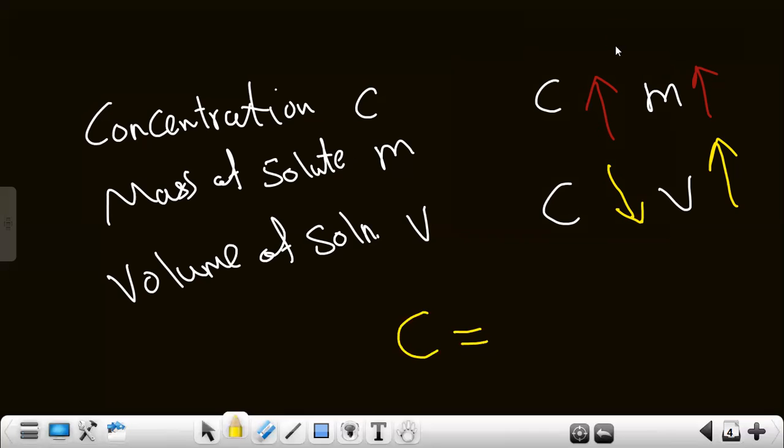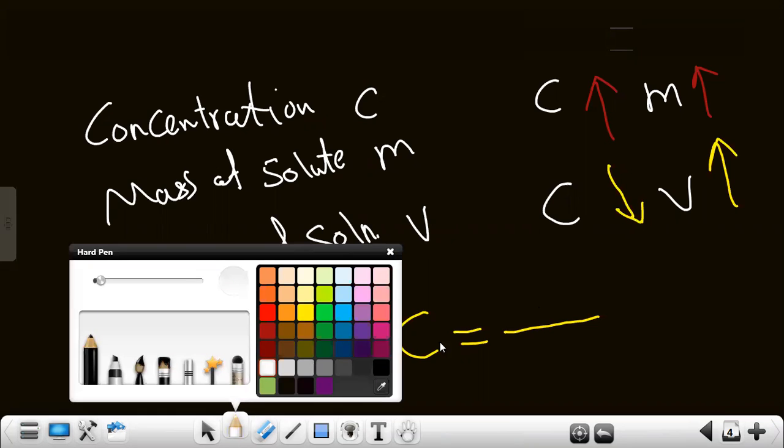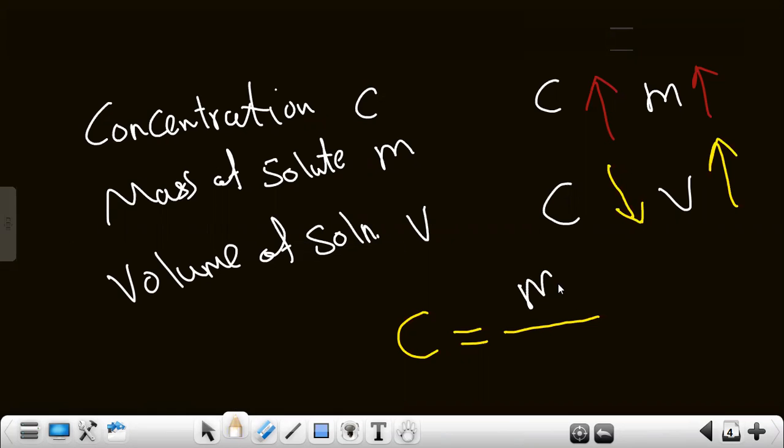Yes, teacher. Can you tell us concentration equals what? We have here mass, we have volume. We still have two things. What is the relation here? What will I write here? Mass plus volume, mass minus volume, mass over volume, mass times volume. Yes, excellent. So, as was said, concentration will equal mass divided by volume, or mass per volume.